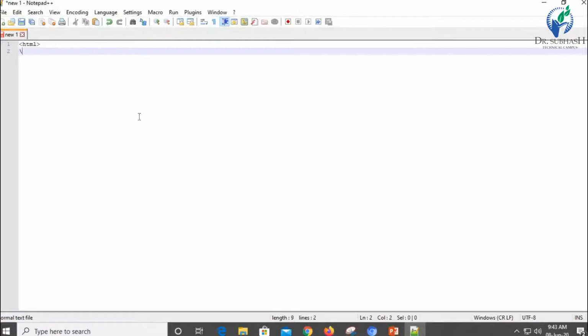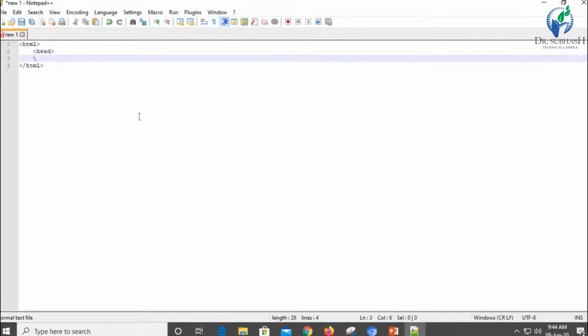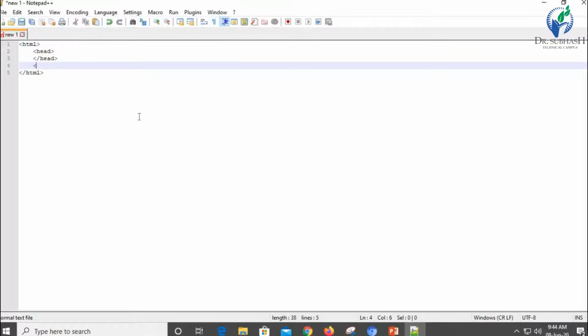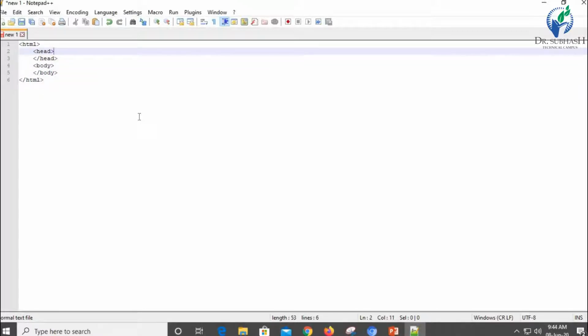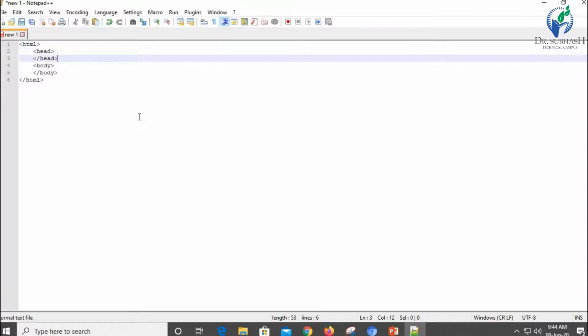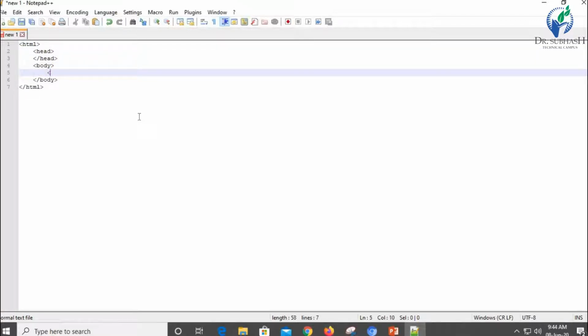I'm going to create the basic HTML structure first. Body tag. Now first I am going to create two text boxes, one for the username and one for the password.